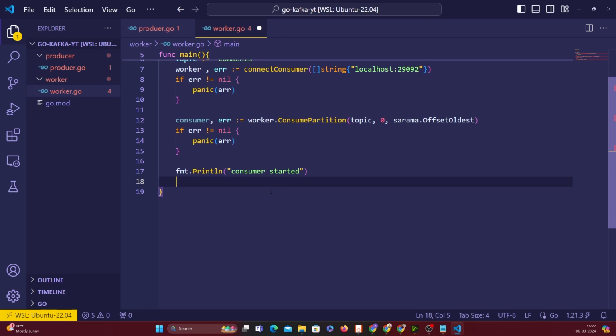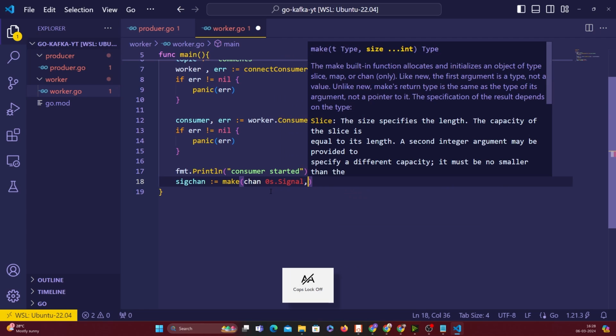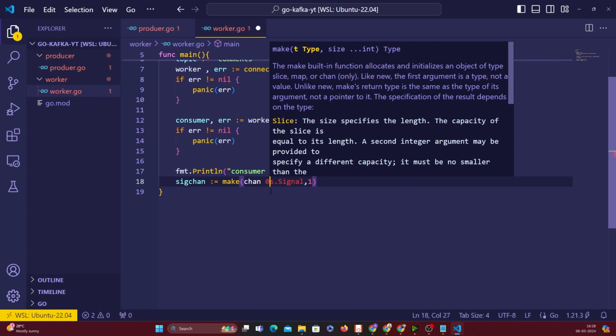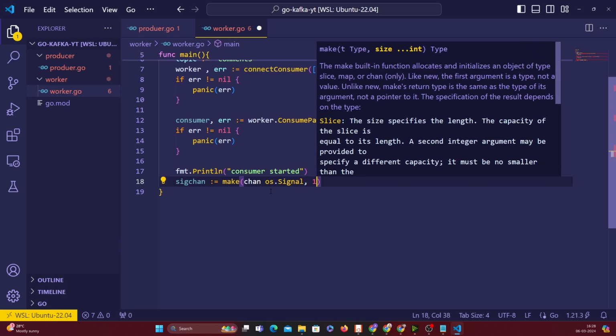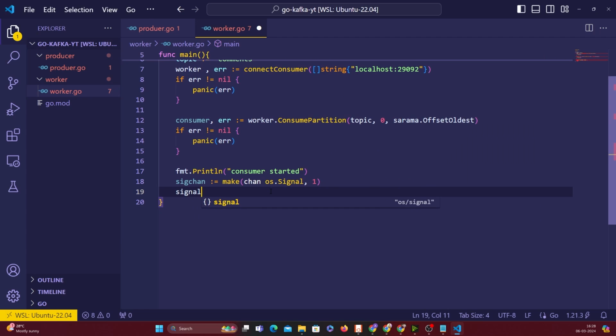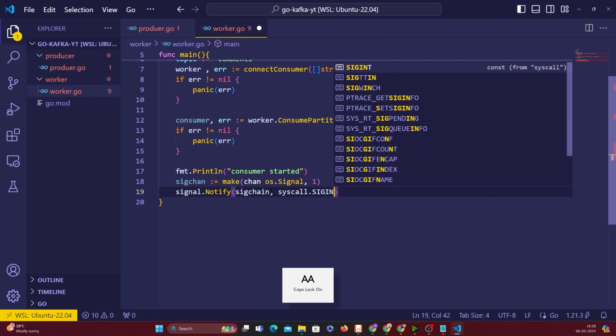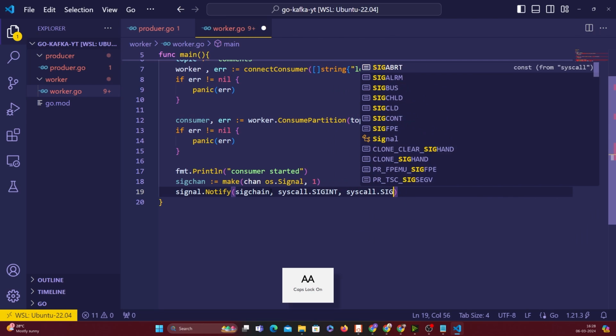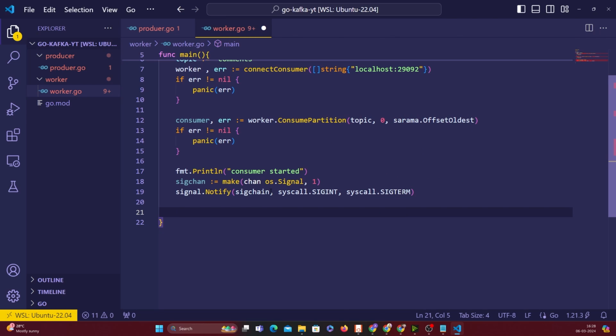Then I'm just going to write some code that we usually write to create a channel, because I want to listen to termination messages, so I'm going to say signal.Notify. This is for a graceful shutdown, as you know. syscall.SIGINT, comma, syscall.SIGTERM, listening for termination messages.